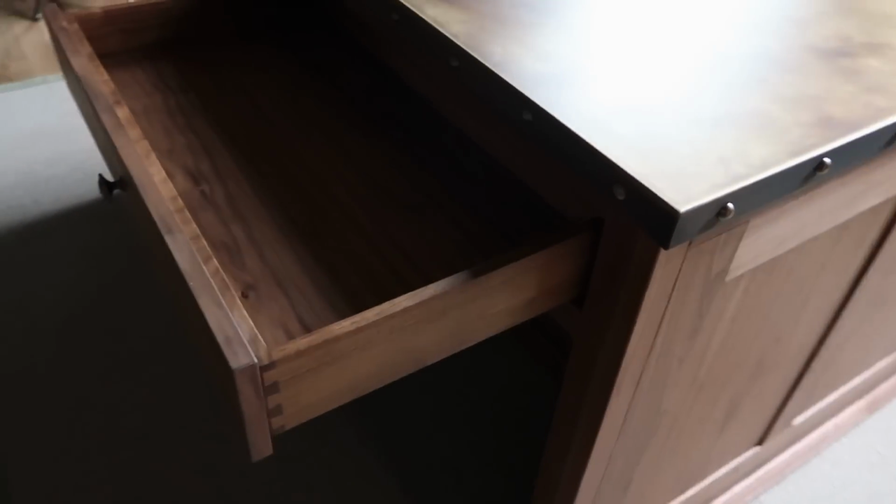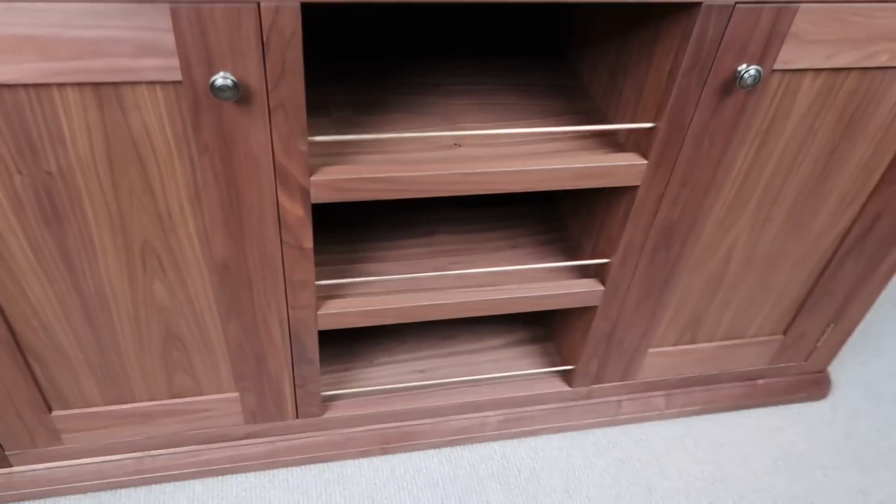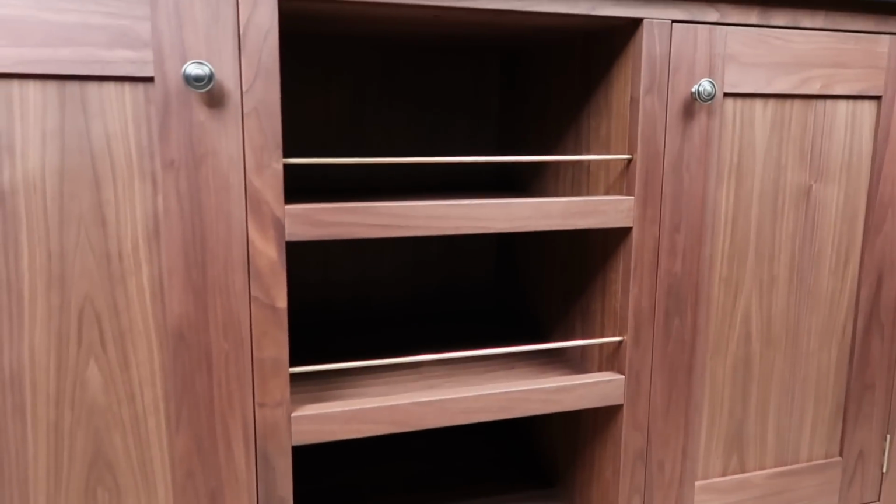We have the two drawers here with the soft close. I'll show you this end one, it's a bit lighter, you'll be able to see better. So they're quite shallow drawers this side because I want to have the ability to put a stool underneath and be able to work there. And then these are the fragrance storage sections that I was telling you about.